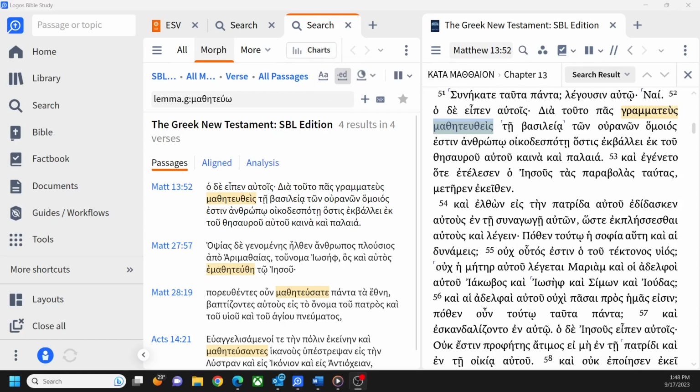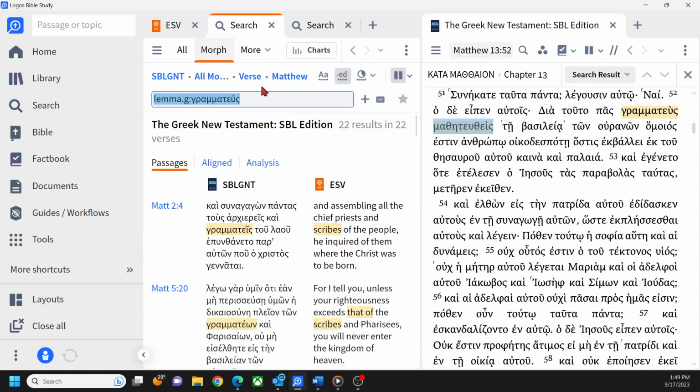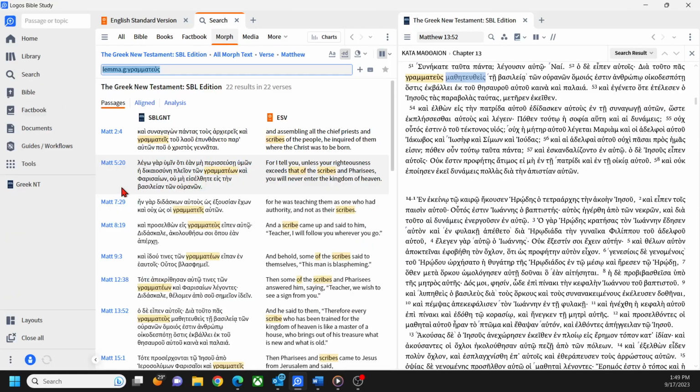Once again, I want to show how when you do multiple right-click searches, like I demonstrated quite exhaustively in the previous tutorial, it doesn't keep hanging on to your search restrictions. So here's a search result, grammateus. We have it restricted to Matthew. So let's just shrink this down so you can see this a little better.